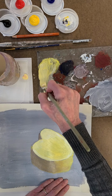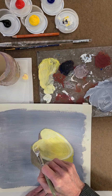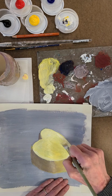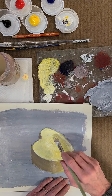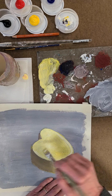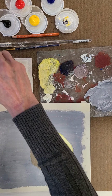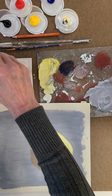And remember what Wayne Thiebaud said about all of his paintings being fairly abstract. So when you look really closely, your painting might be kind of a series of shapes and stripes. And some unexpected things might happen, like that white sort of stuck there when I didn't really expect it to. Kind of like that, just sort of blending it in. A bit more like that. So there you go. That's the quick and dirty. And then I would put my text across the top.